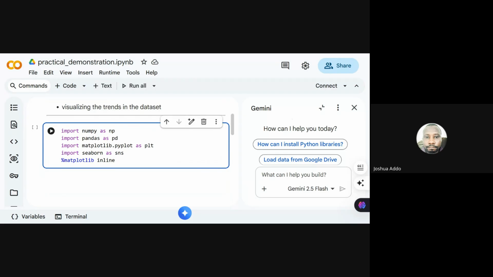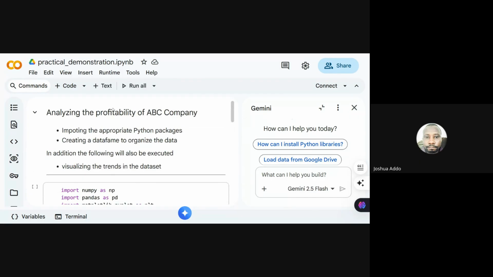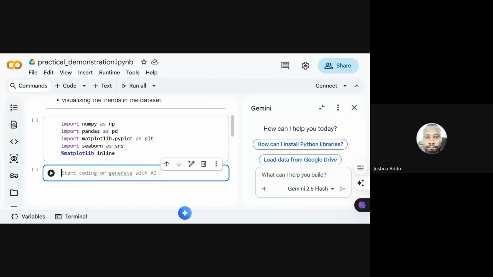Okay, so now we can leave this code cell. Usually we do the projects in a modular way. Modular means that I don't really want to mix my packages with the actual coding I'm going to do. So I'll leave my packages in a dedicated cell like this, and then I'll come here and do another cell to also contain some logical portion of the project. So I organize the project on logical breakpoints, sort of. So now we want to create a data frame based on the demands of the project.